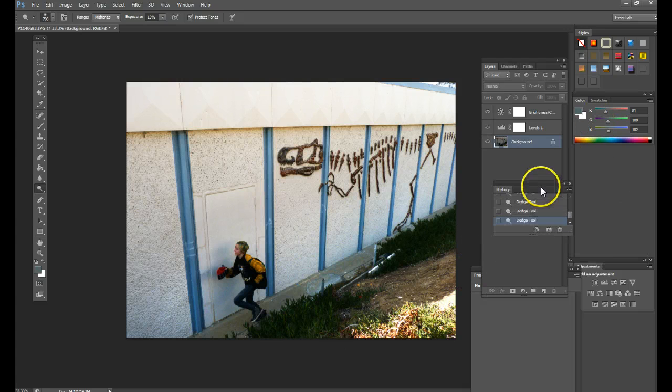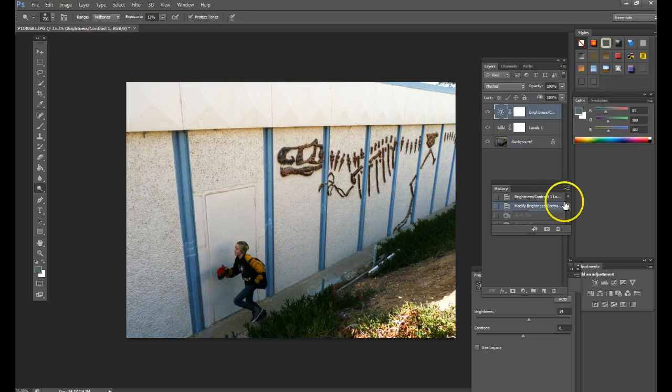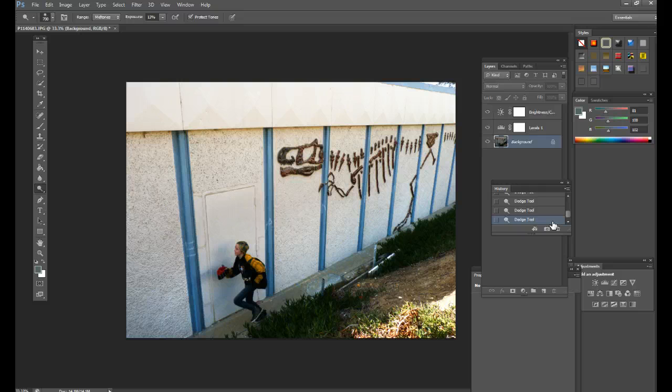If we look at our history palette and we go back a few steps, we can see where we started and where we ended up. So it's a lot lighter just in that area. And then maybe up here it's a little bit light, so let's darken that up. So I'm going to come into the burning tool. I'm going to make that brush a little smaller than the area I need. Make sure it's around 15%, and I'm going to brush it up here to burn it to make it a little bit darker.